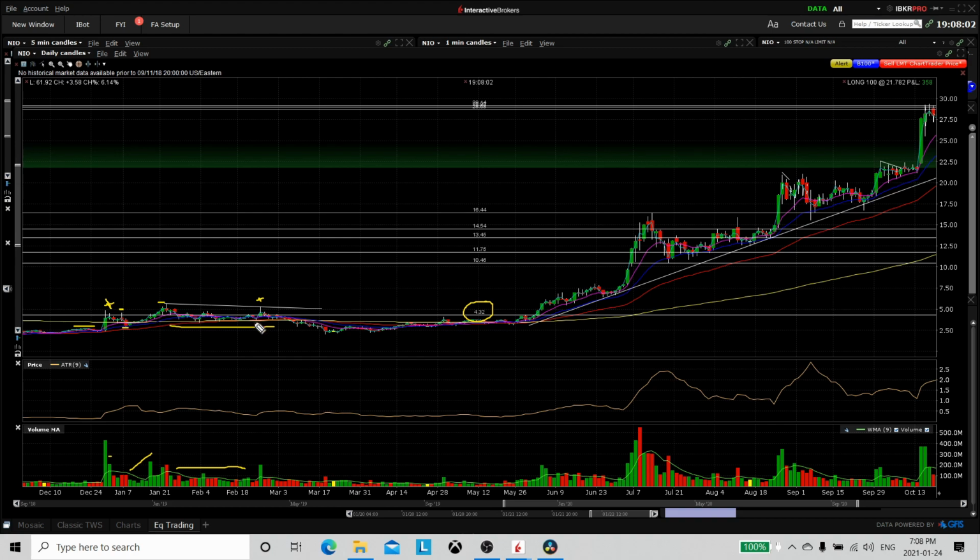Following these two small red days here, we did have an increase in volume right here. But again, it wasn't enough to bring us past this point here in price. From there, we came down, retested the lows around here, again showing that there was still some buying supporting the price there. And then again, more chop, right? So really not too much of interest in this area.